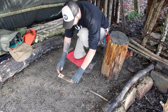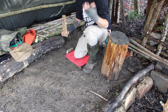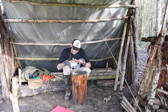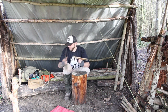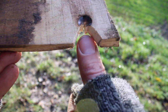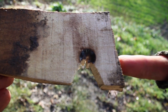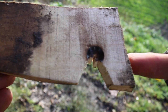The next bit is to carve a notch out of this particular bit of hearth wood. I've done that completely and utterly wrong - this notch here is kind of the size of my thumb, which is way too big, and I've cut out way too much of the hole that I need to create dust. So I'm going to have to go back to the drawing board and start again with burning in.